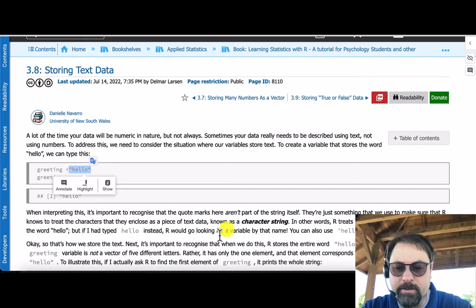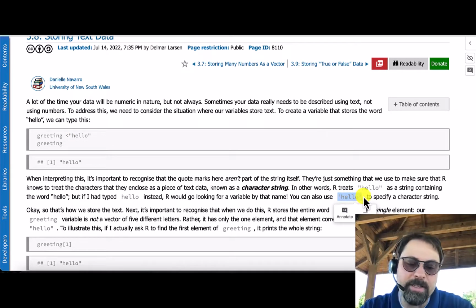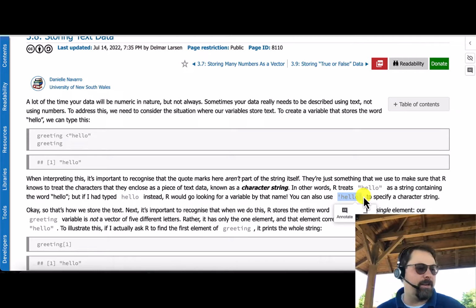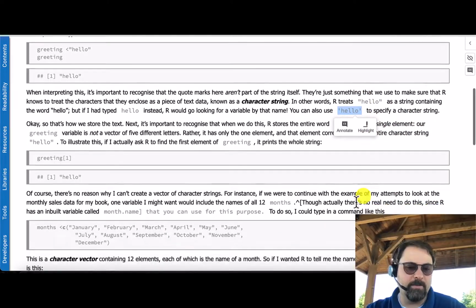You can either use double quotes or single quotes. I personally find single quotes to be a little cooler, but it literally doesn't matter. It's just style. I tend to use single quotes in R just because I think they look cooler.